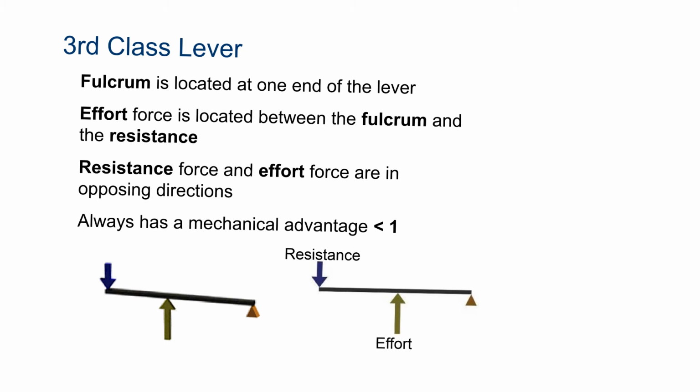Does that kind of make sense to everybody? Third class lever. This time the fulcrum or pivot point is still located at the end, but now the resistance is at the end, and the effort force you're applying is in the middle. Now, there's many third class levers in life. Can anybody think of an example of a third class lever?